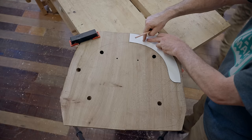There's a fair amount of work in the spindle, so we spent a lot of time on the horses over the week. It was heaps of fun though, making piles of shavings.